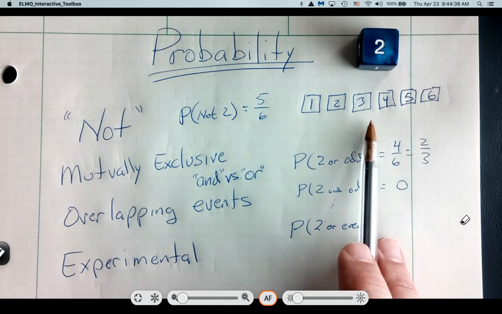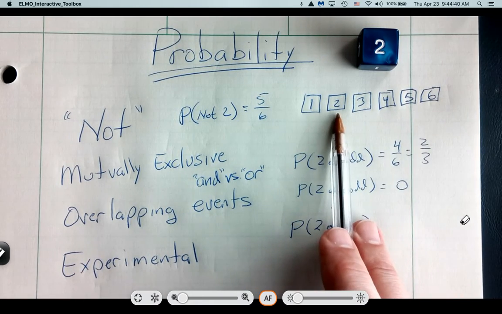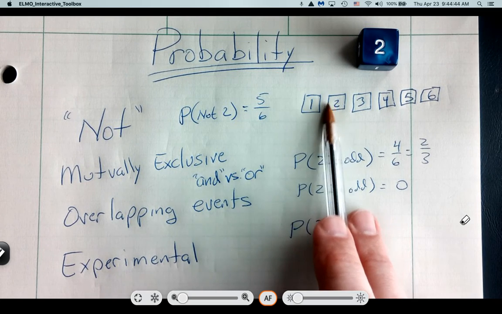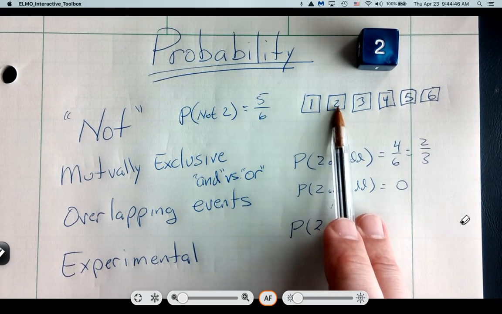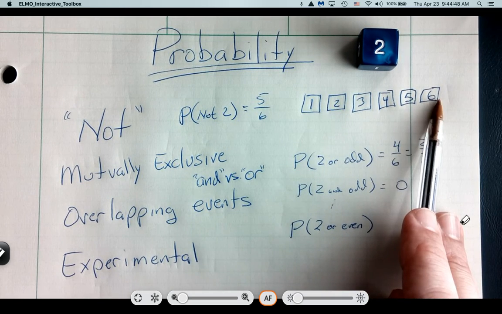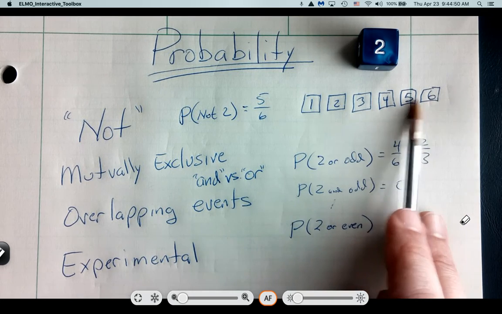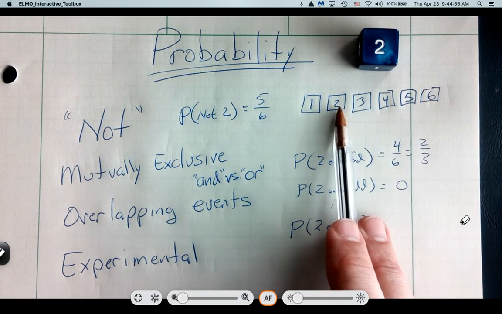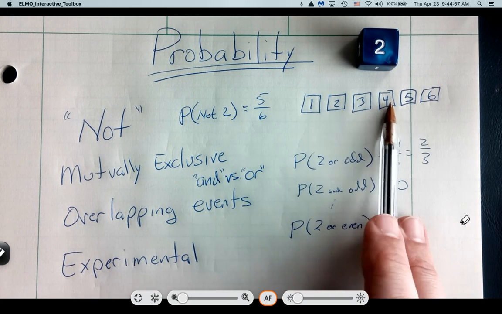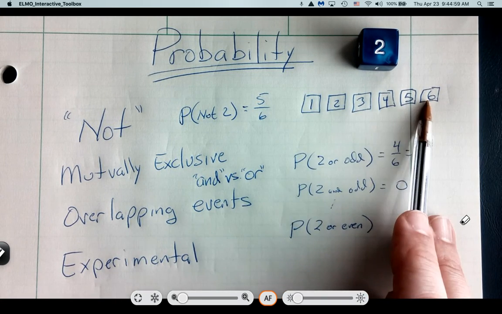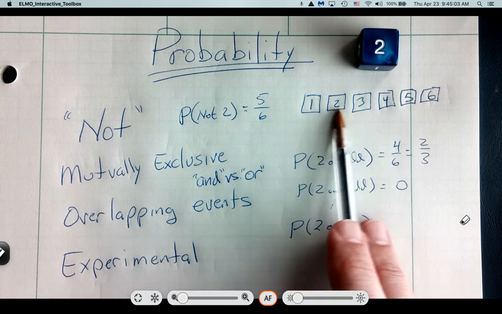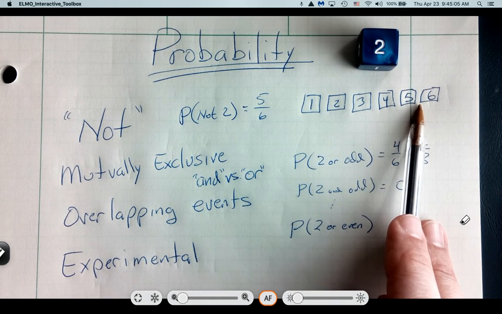And then we talk about what is the probability of 1 or 2 or 3 of those things happening. For instance, we could say, what's the probability of rolling a 2? Well, there's only one side that has a 2 on it, so it'd be 1 out of the 6 events, so you'd have a probability of 1 out of 6. If you wanted the probability of an even number, that would be a 2, a 4, or a 6, so there's 3 out of the 6 events that are successful outcomes, so you'd have 3 out of 6, which would reduce to 1/2 or a 50% chance of rolling an even.